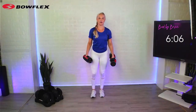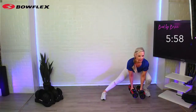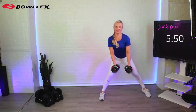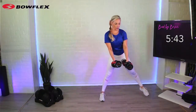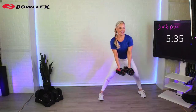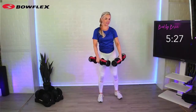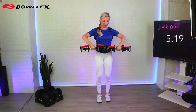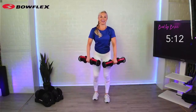Last one — okay! Lateral lunge to upright row, going side to side. Hit it: lateral lunge, pull it up. If the lateral lunge is a limiting factor, skip it — I mostly want you to focus on the upper body here. Turn the weights to get a little more room in the lower body, then pull it up. My motto: if we're going to do 20 minutes, we're going to make all 20 minutes count. Four more — get ready, the transition is quick.